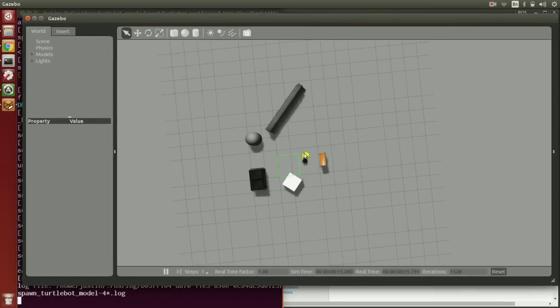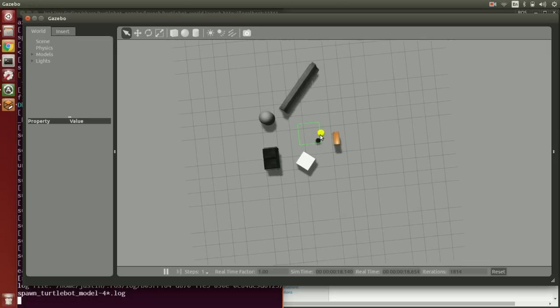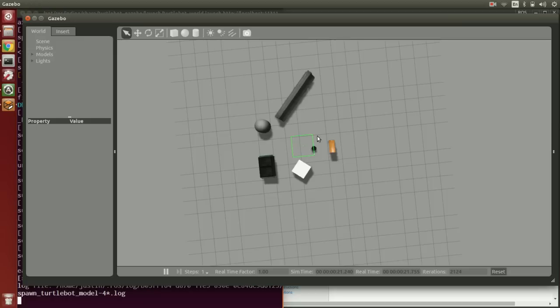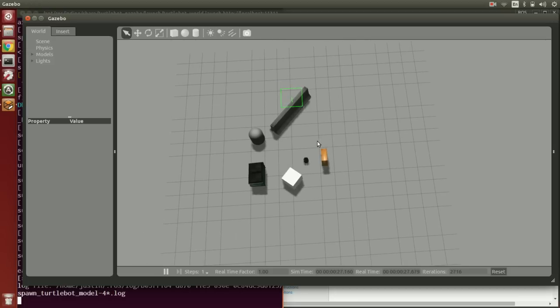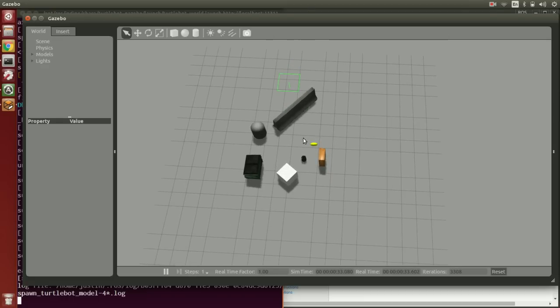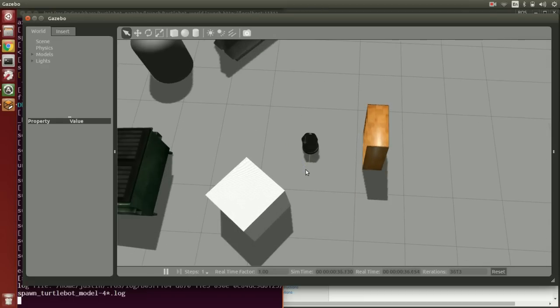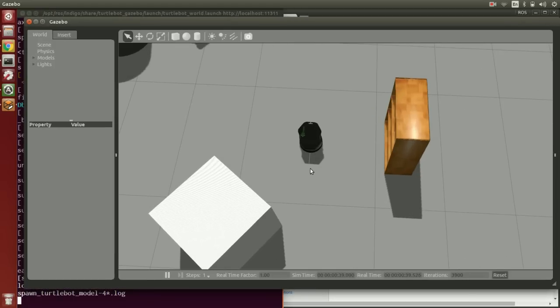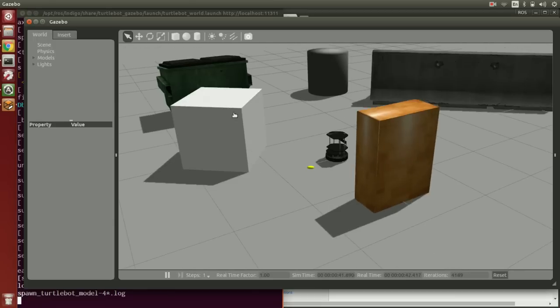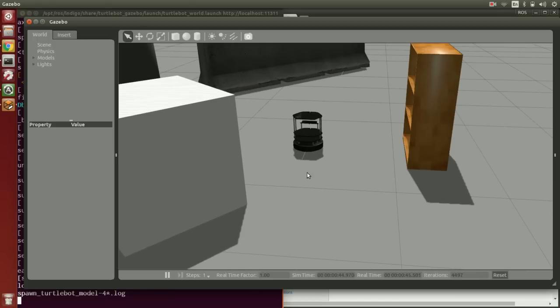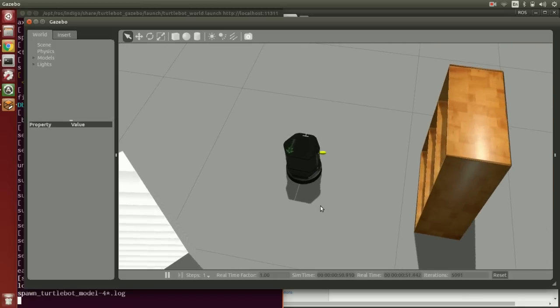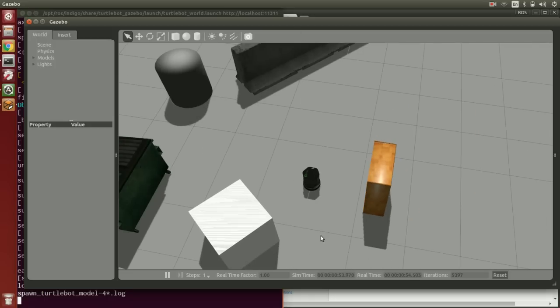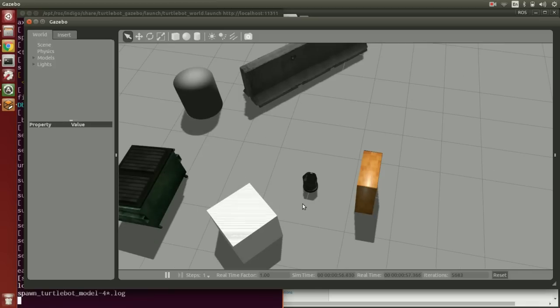You can move around in the world, but for me, left clicking will just sort of drag the scene. Middle clicking will actually do like a 3D rotation. I believe control click, no wait, okay, shift click will do the 3D rotation, and then using the mouse wheel will zoom in. So this is how you can sort of look around in the environment. So in the center here is our little Turtlebot, and you can see it's got a pretty nice 3D model, and then there's all these little things around the Turtlebot for us to explore.